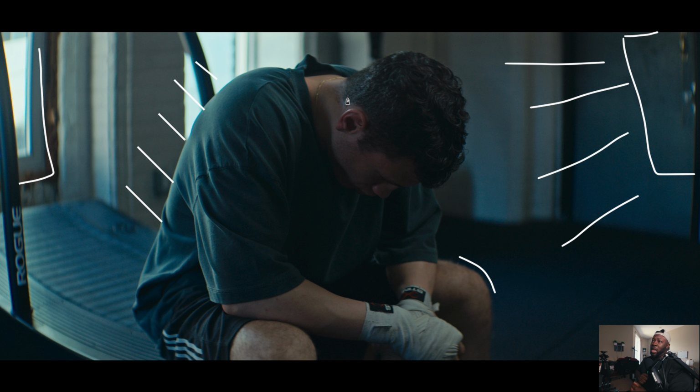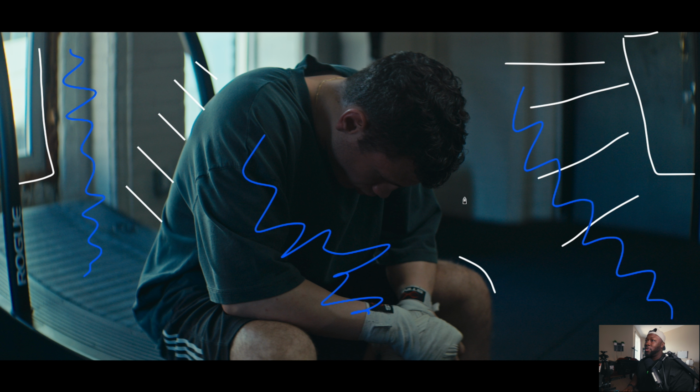You really only need one light, and then you could use your environment in order to help you out a bit. And you still get a little bit of that pattern, right? You have your light on this side, that's your light pattern. Dark on this side, there's a bunch of shadow in here. And then it starts to get a little bit lighter on this side. So you still have that light, dark, light going on. That's a terrible scribble. This looks disgusting, but nonetheless, it makes the point.